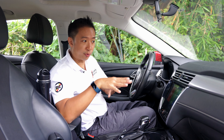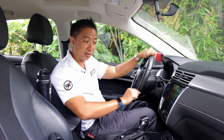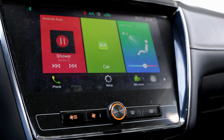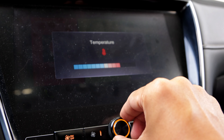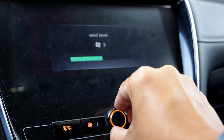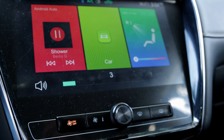The second quirk I discovered is the climate control system. The climate control is baked into the infotainment system and controlled by only a single master control knob in the center. This master control knob controls the volume, the fan speed, and the temperature setting of your climate control. The default setting is the volume knob, so you just use it to adjust the infotainment volume. When you press the blower button on the left side, it becomes the knob for adjusting fan speed. Press it again, the temperature icon lights up, and it becomes the knob to adjust your climate control temperature. Yes, it is quirky and takes some getting used to, but once you're used to it, you'll be right as day.